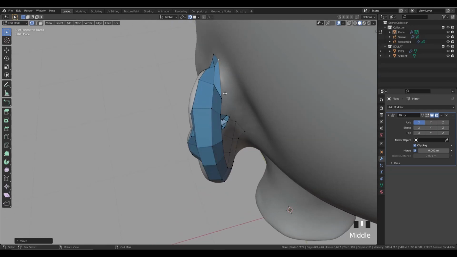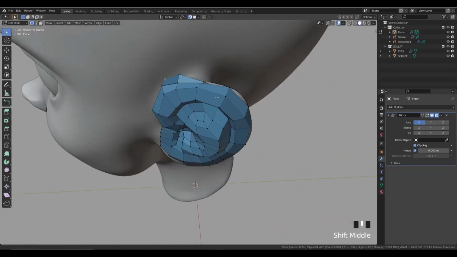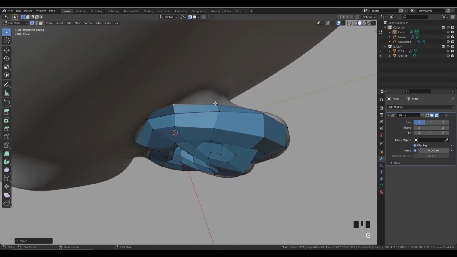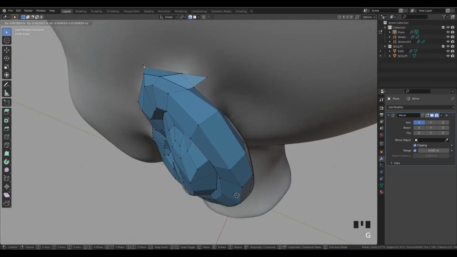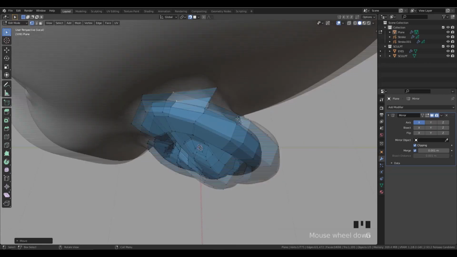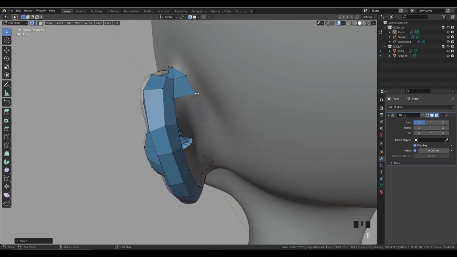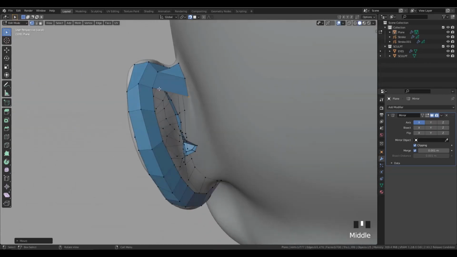Something like that. And then we will have to again extrude. So here I'm going to generate a triangle there, and I'm going to extrude to generate, in this case, new faces.